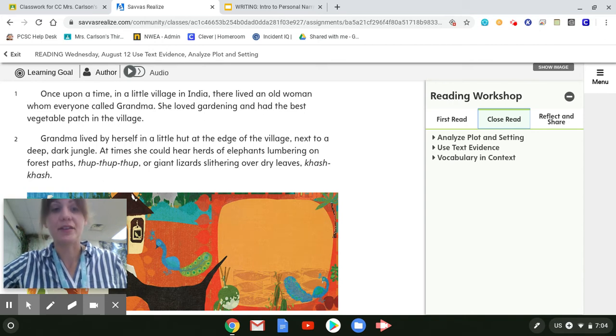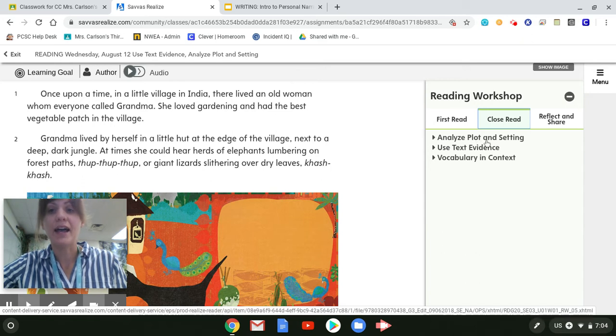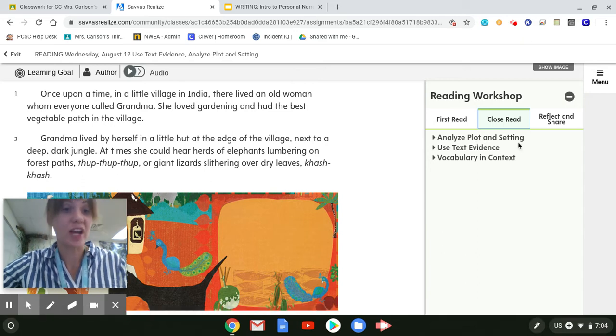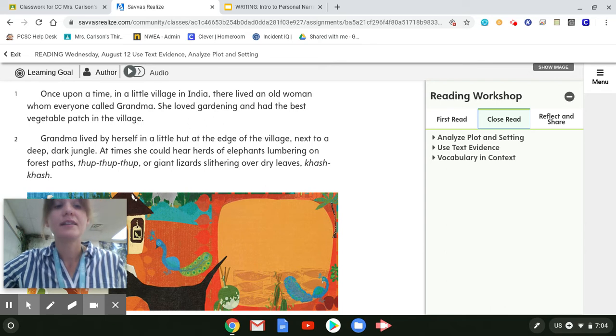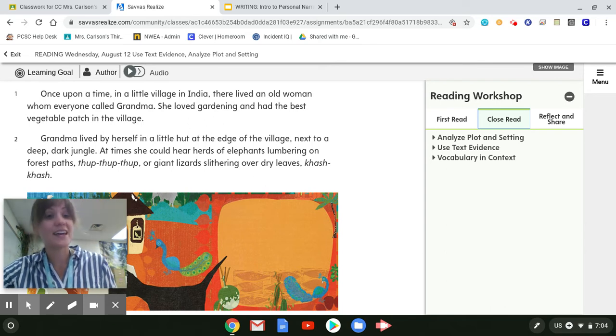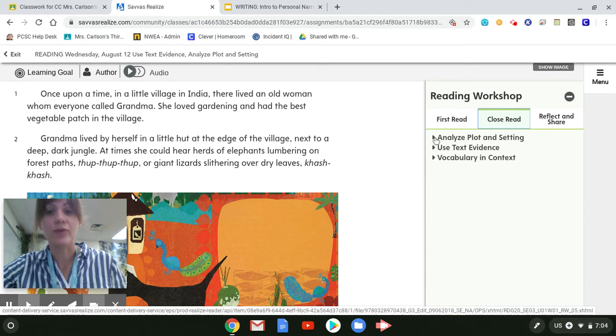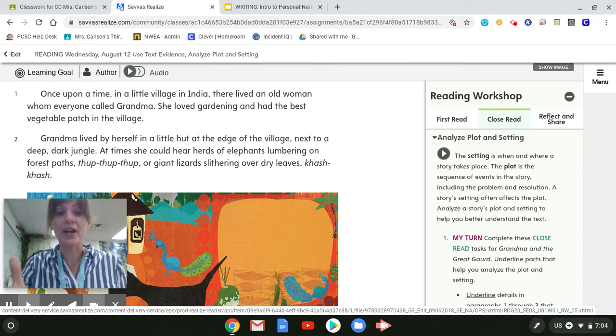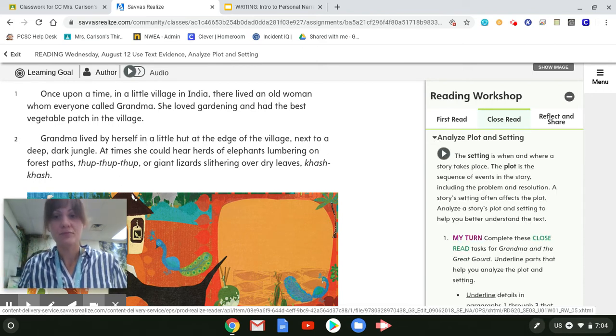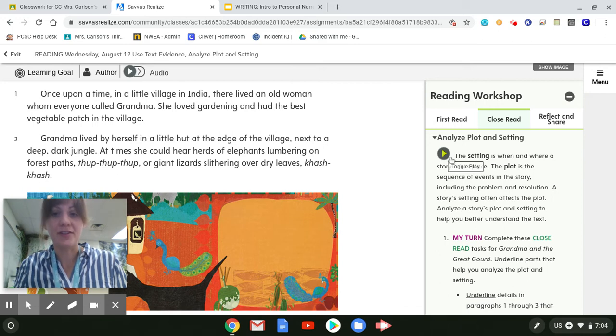After you click on the tab that says Close Read, click on Analyze Plot and Setting. Remember yesterday we learned about plot and setting? Today we are going to learn to analyze the plot and setting. So I'm going to click right here, and it will open up a drop-down menu. You can press this play button to listen to this paragraph right here, but I'll just read it to you.